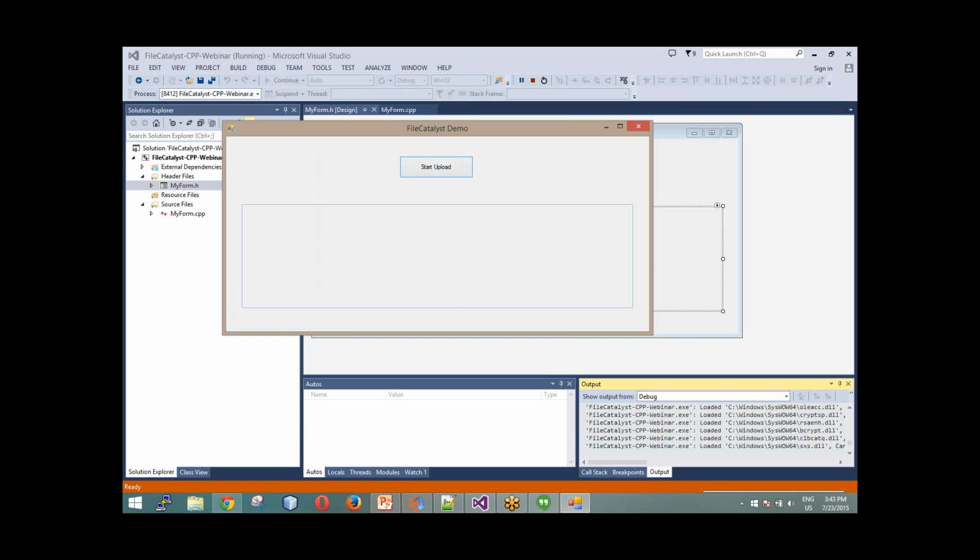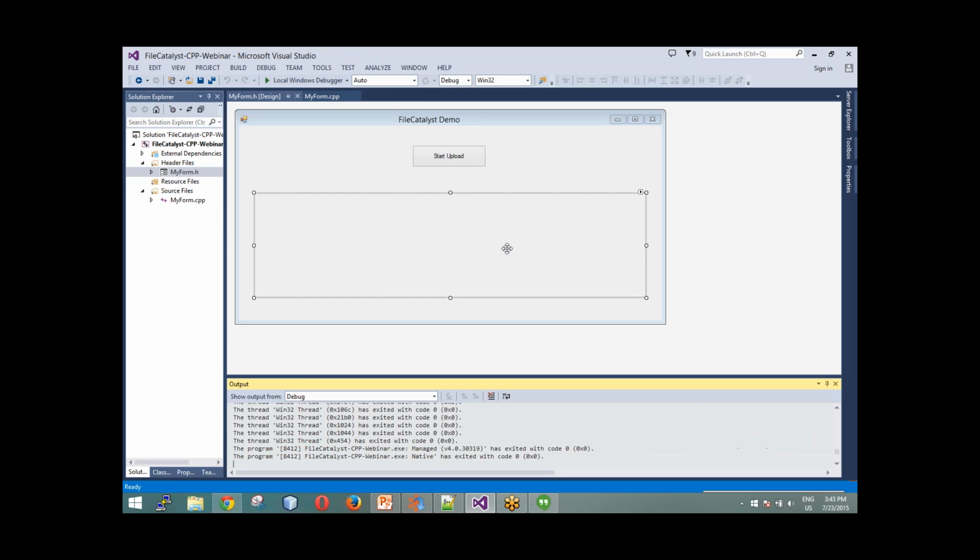I'm going to now link these to my FileCatalyst API examples. The first thing I have to do is that the FileCatalyst API comes with only release versions. So if you do want to run this in debug mode, you would have to point it to your own Boost debug version. The Boost debug version is very large, I think a couple of hundred megs, which you would have to download and link. In this example, I'm just going to be showing you how you can run it in release mode. That means you can still step through your application, but you cannot step through the Boost libraries. Really, that's what it means.